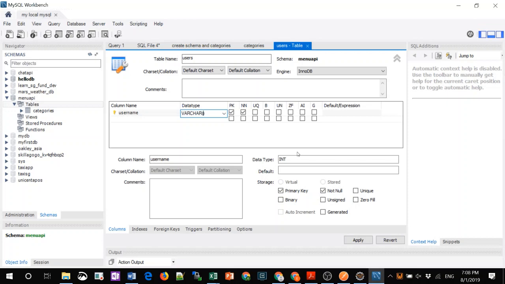In this case, username can be a wildcard, can be an email, which can be very long. Or sometimes you just use an alias. So generally, it's up to you. I give 100 characters here for username. So after keying 100 characters, you tell MySQL that you need to allocate 100 characters for storing username in this column. The next few options here are PK, NN, UQ.